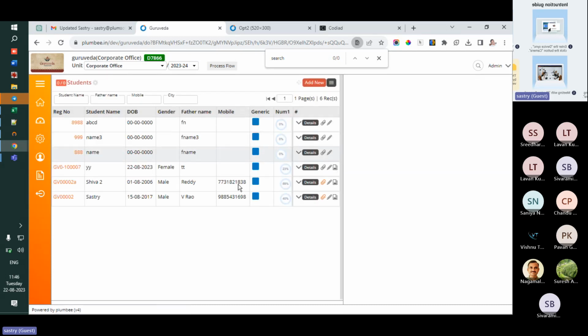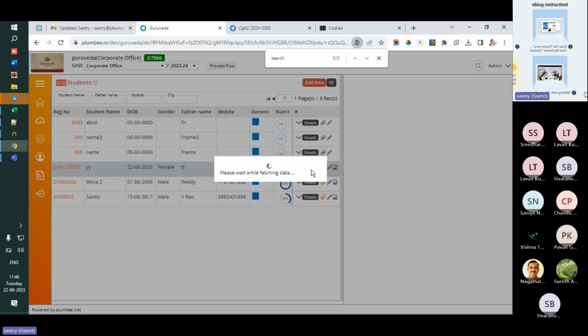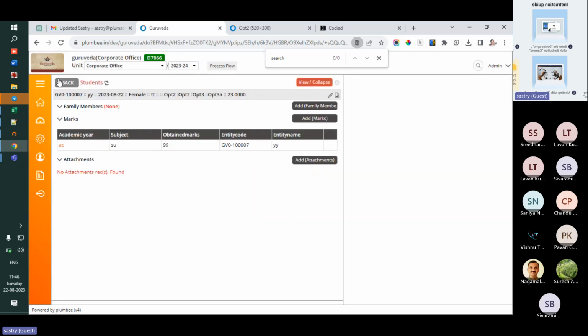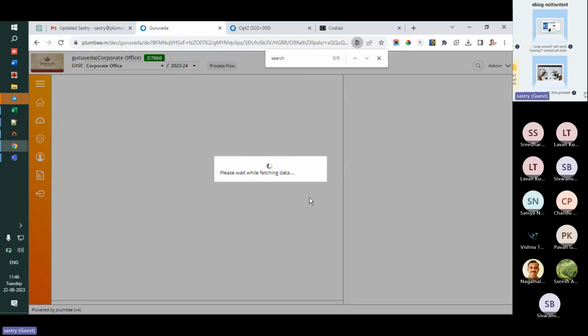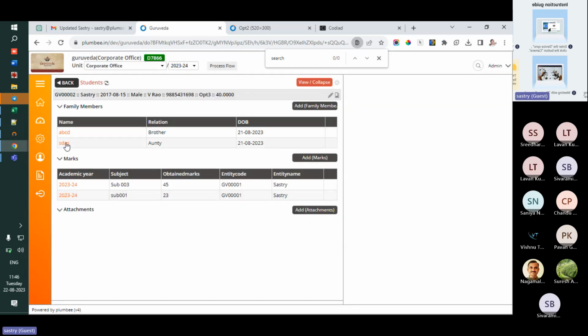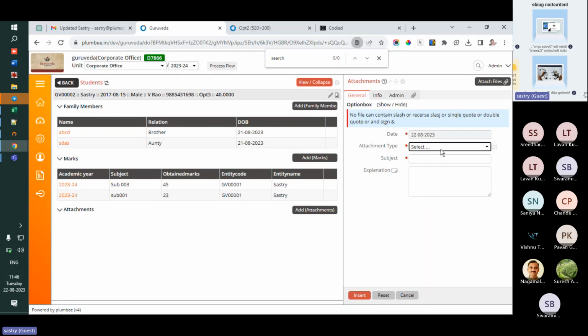If I go to the first person and try to see the details, only one is there. Maybe let us see if we have put it for the last person. We have put some family numbers, and now you can add attachments.